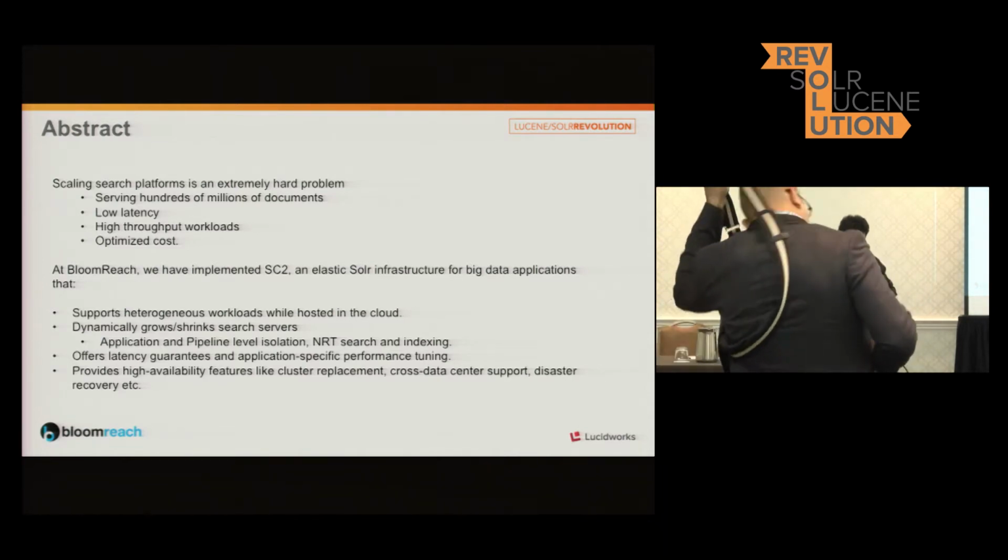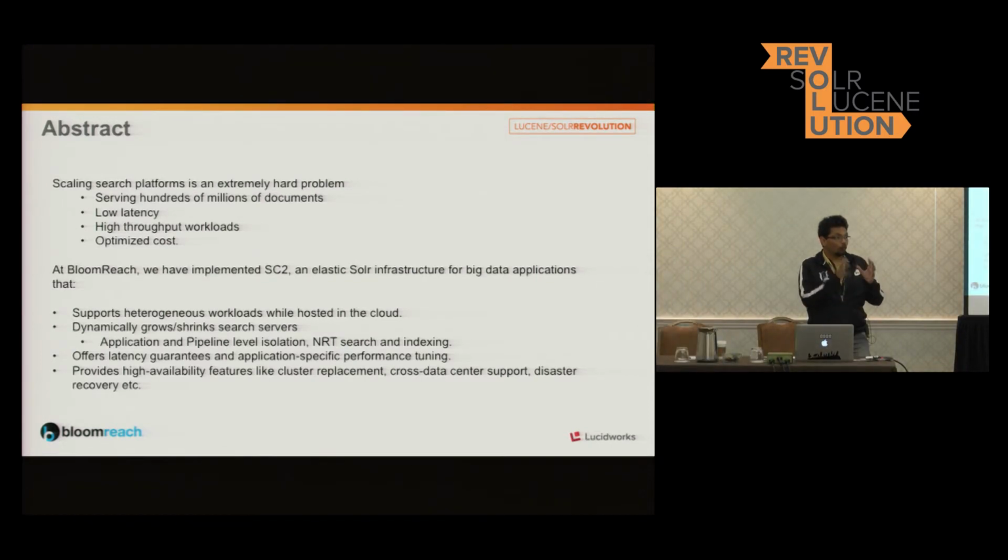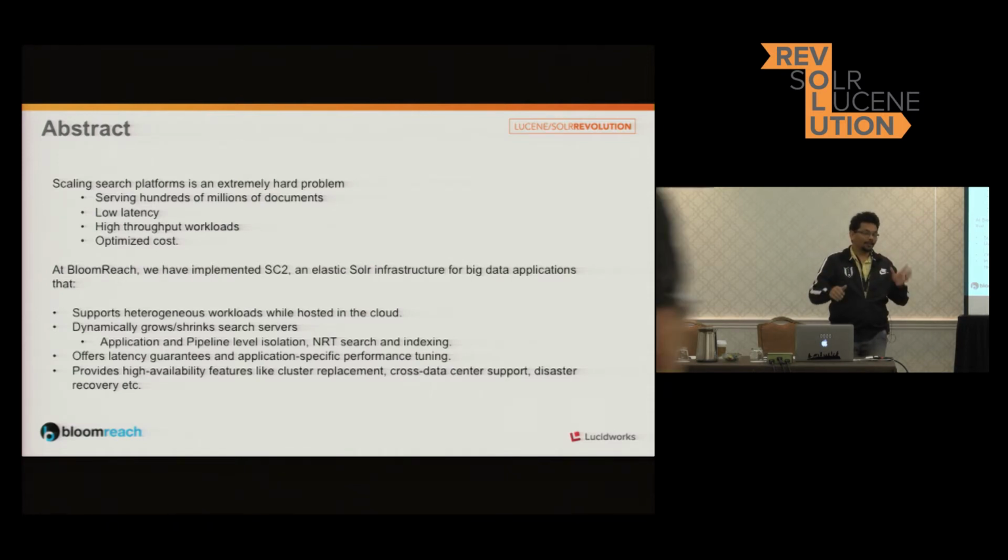A few others are, how do you have a heterogeneous workload in your system while guaranteeing SLAs? By heterogeneous, I mean you have multiple read pipelines, some direct queries coming to the front end, as well as indexing. A lot of indexer jobs could be partial or full indexing. With all this complicated workload, how do you still maintain uptime, stability, and performance in your infrastructure without losing stability at all?